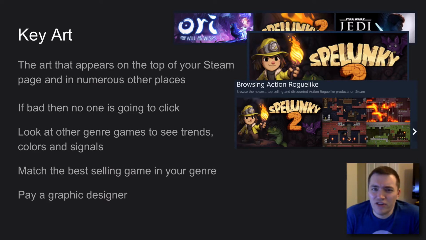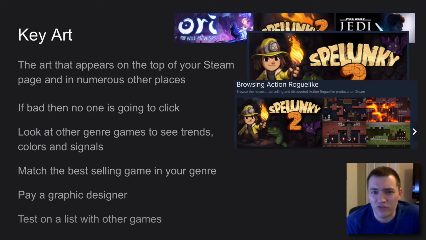Another strategy that I've found is that you can screen capture a list of games on Steam, like some of the lists with the small capsules and the lists where you see a bunch of large capsules together, and put your game's capsule on there and then show it to people and see what they think. Would they pick your game out to click on? It's a pretty easy way to test how effective your capsule is, even just looking at it yourself. Maybe you can tell what it's going to look like.